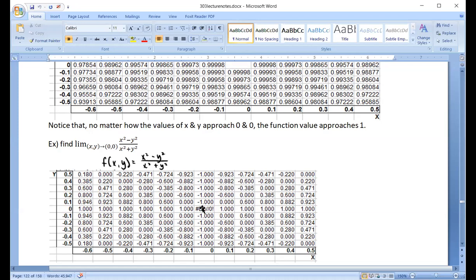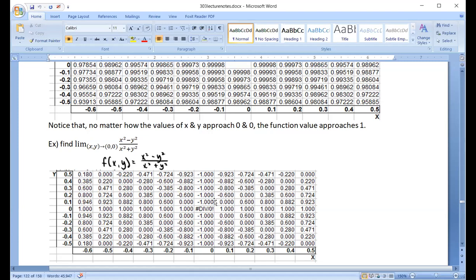Now I also want to point out that there are other ways to approach that we can still see from the table. Another possibility is we approach along the diagonal. Visually, it just means approaching along the diagonal. What is the diagonal? Now it's a little skewed because the cells are not perfect squares. But the points are 0.1, 0.1, 0.2, 0.2, 0.3, 0.3. So this diagonal is the line y equals x. If you approach along the line y equals x, you get 0, 0, 0 all the way. So the limit this way is 0.